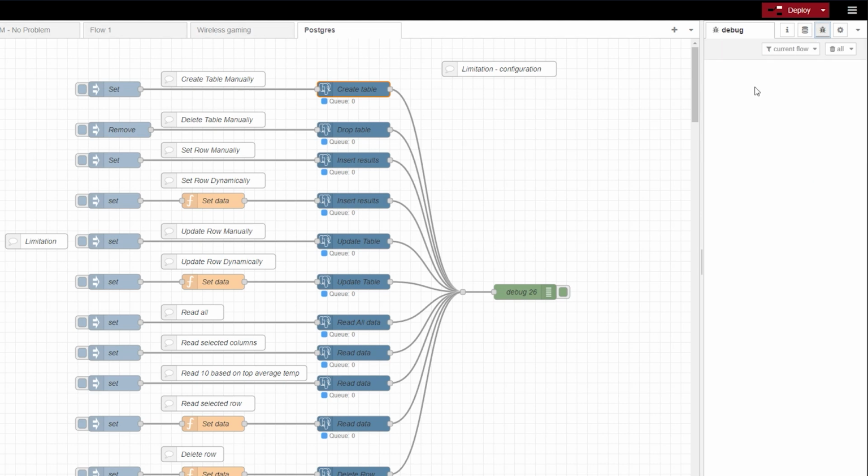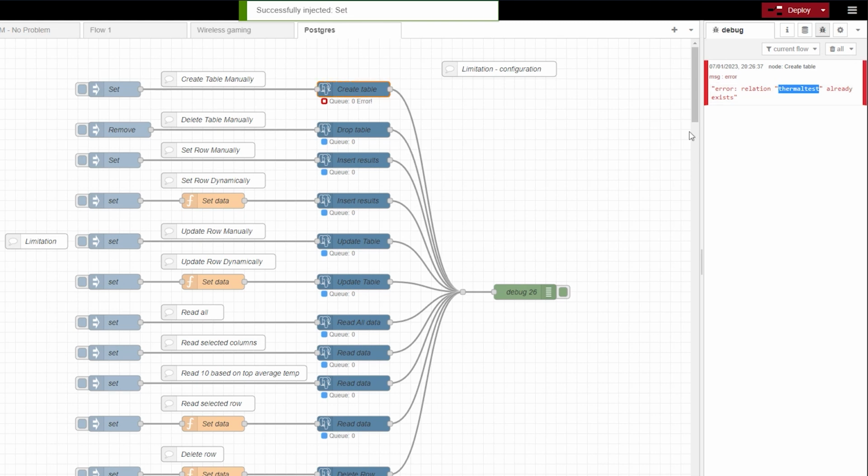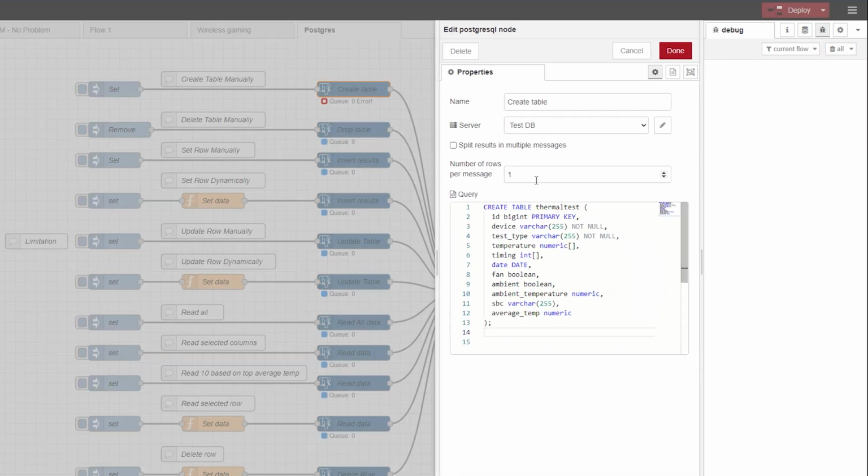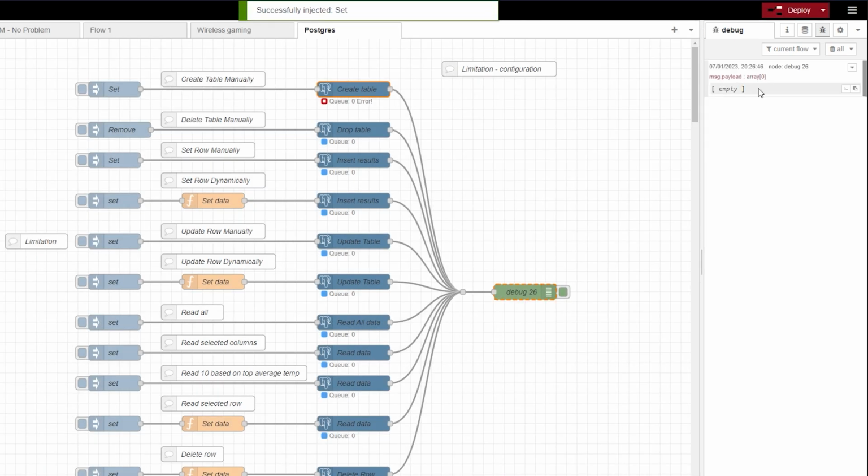So let's take a look. It's probably not going to let me submit this because I already have that database, so let's remove it and do it again. I've created my query and I'm now submitting it to the server. The fact that I've got an empty response in here means everything went okay and there were no errors. That's important because if you have any errors, none of the data is going to end up in your database.